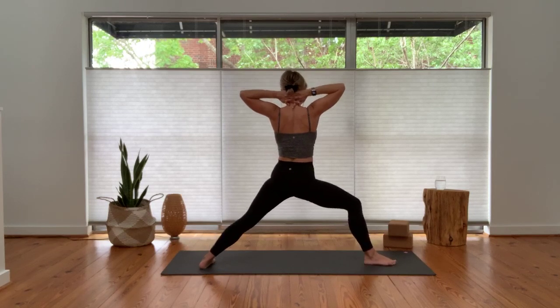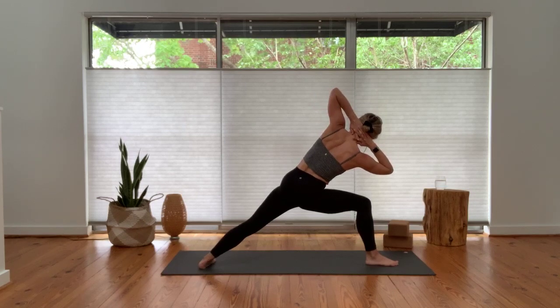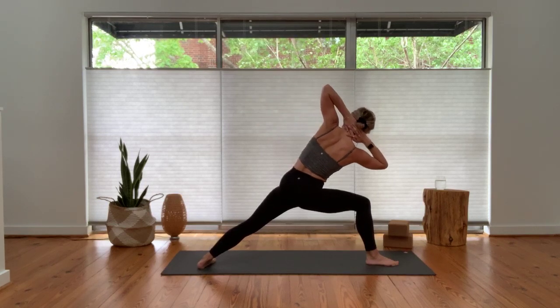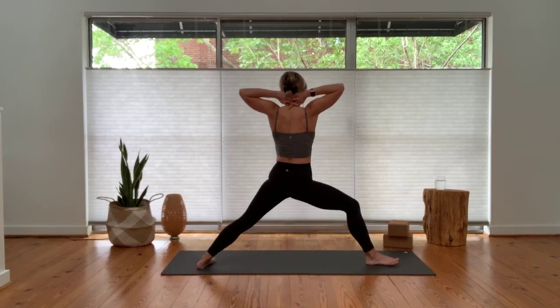Take an inhale, tall spine. Exhale, hinge to your left. Hover your left elbow over the knee. Keep your foundation strong, rise back up. Again, hinge, elbow towards knee, maybe tap and rise all the way up. Let's go for five.